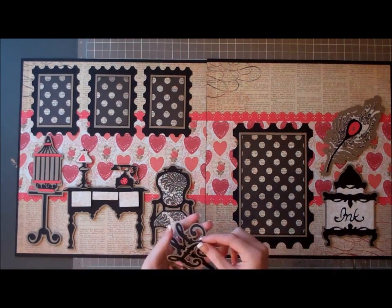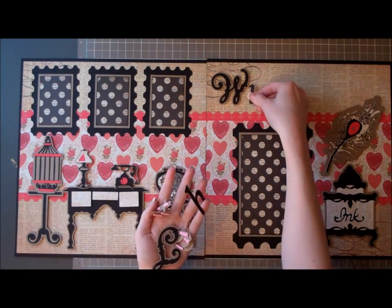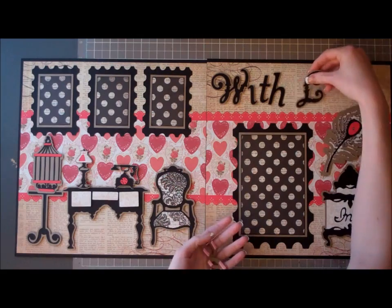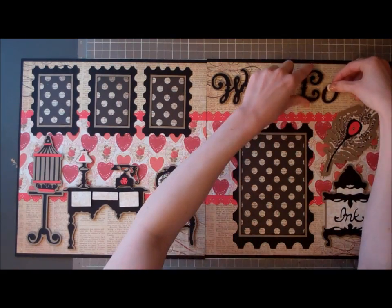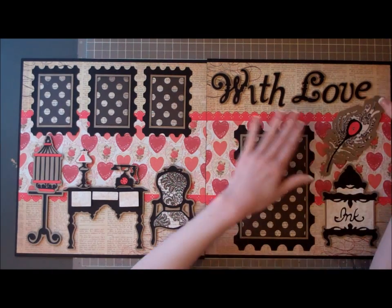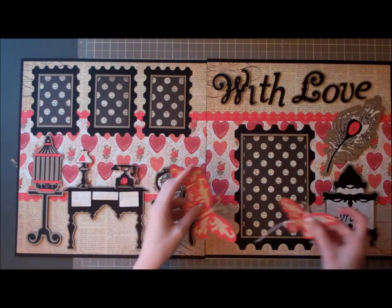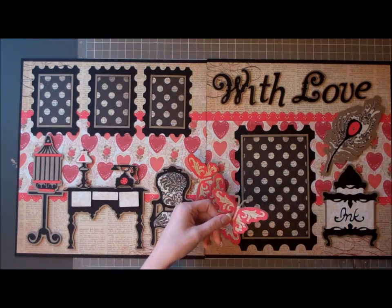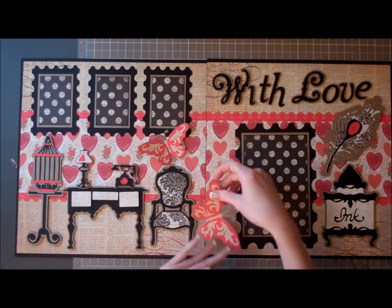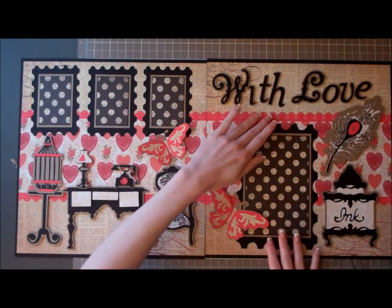For my title, I used the Elegant Cakes font, and I cut my title letters at 1.9". Just going to lay them out. It says "With Love." And then from the Sentimentals cartridge, I cut these butterflies, and they have the text paper underneath that matches this paper. I have 2 of them cut at 2", and then 1 of them cut at 2.5". And I'm just going to use them as little accent pieces like that.